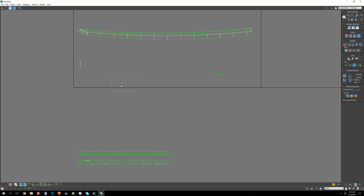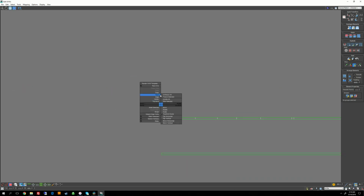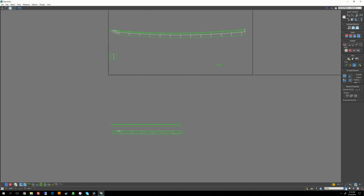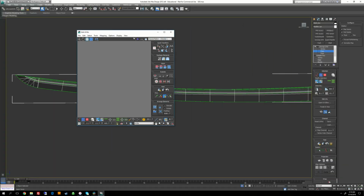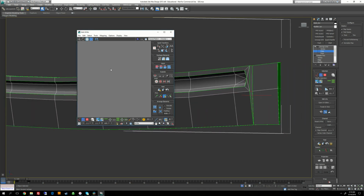That's a part of the blade. We want to connect that. So it belongs right there. So let's go into edge mode. Hit Shift S to weld. And there's that piece. Okay, and then we have this piece right here. And that looks like it belongs right there. Yeah.